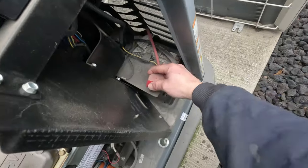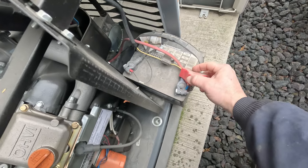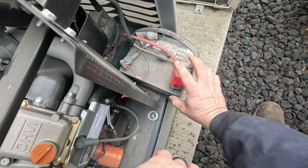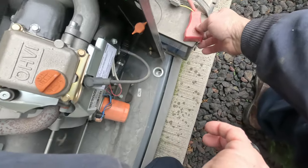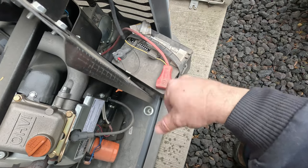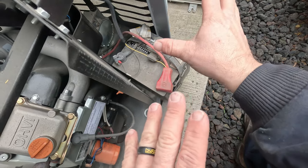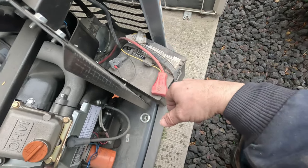Down here at the bottom we've got our battery — there's your positive and your negative. One of the things you're going to look at during maintenance is making sure these terminals are not corroded. Corrosion is the number one thing that causes problems on generators. This is a maintenance-free battery, so we don't have as many problems with these corroding. I don't know how old this battery is because the installers didn't mark it. I'm going to test this with a digital checker and also with a load checker. If this were a serviceable battery, I would check water levels and specific gravities on each individual cell. If you just want to make sure it runs, make sure the battery's not bad, do a basic load check on it, or just hire a professional.